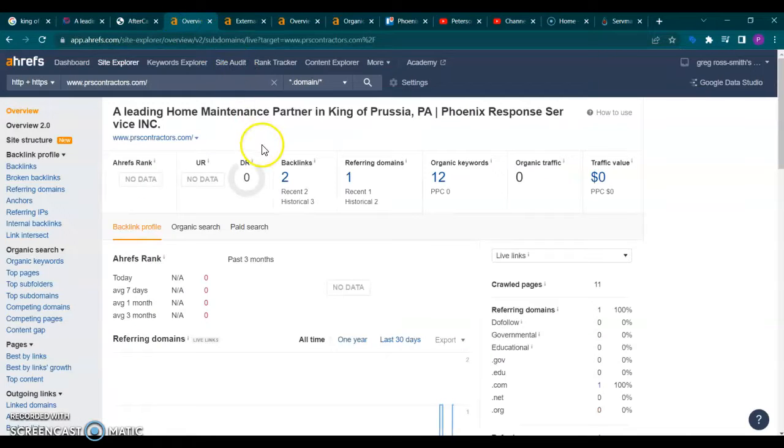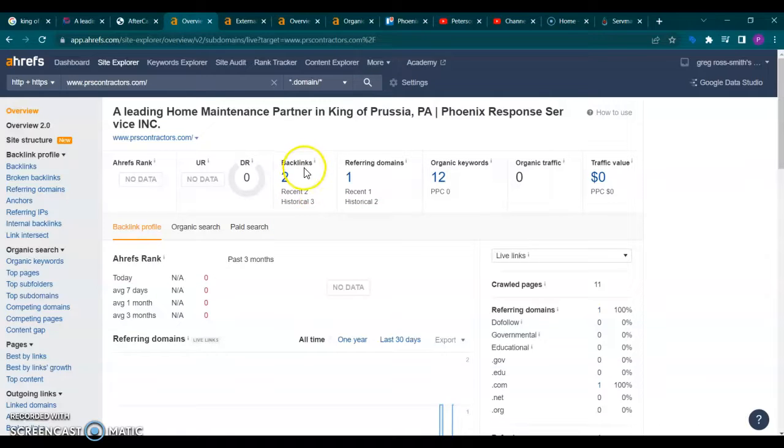This is a program called Ahrefs. It helps us to analyze how your website is performing. As you can see here, you have a rating of 0 out of 100 in Google's Trust Flow, and that is 100% because of your backlinks and referring domains. You just really don't have any.